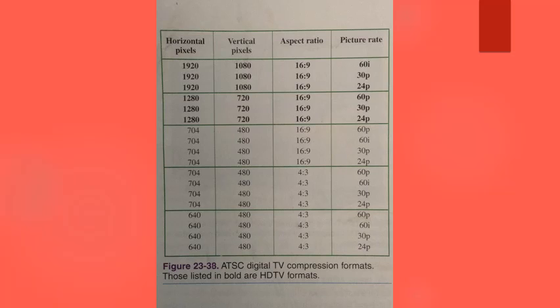HDTV has a vertical scanning rate equal to 720p, or progressive, and 1080i, interlaced, vertical lines. The actual display may have a higher vertical rate than the 1080i standard. This is especially important as the size of the display area increases. To compare the quality of analog television to HDTV, you must convert the scan lines to the maximum number of pixels.